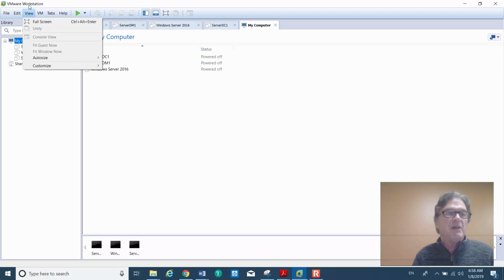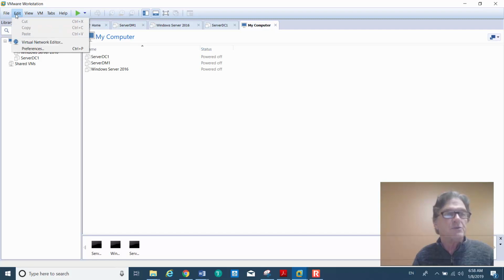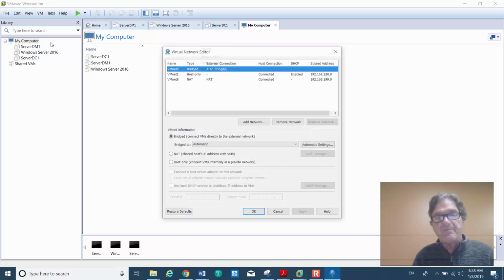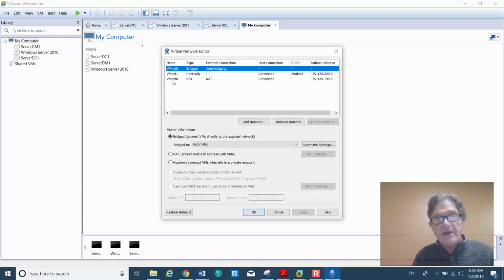So for example, let's start with creating a network. You would go to Edit, Virtual Network Editor. That's to create a virtual network. By default, VNet 0 is created, VNet 1 is created.